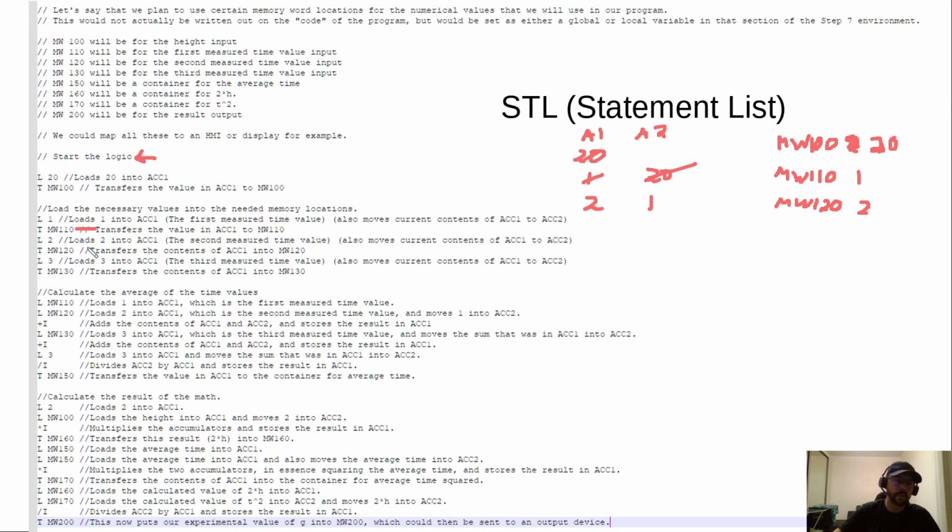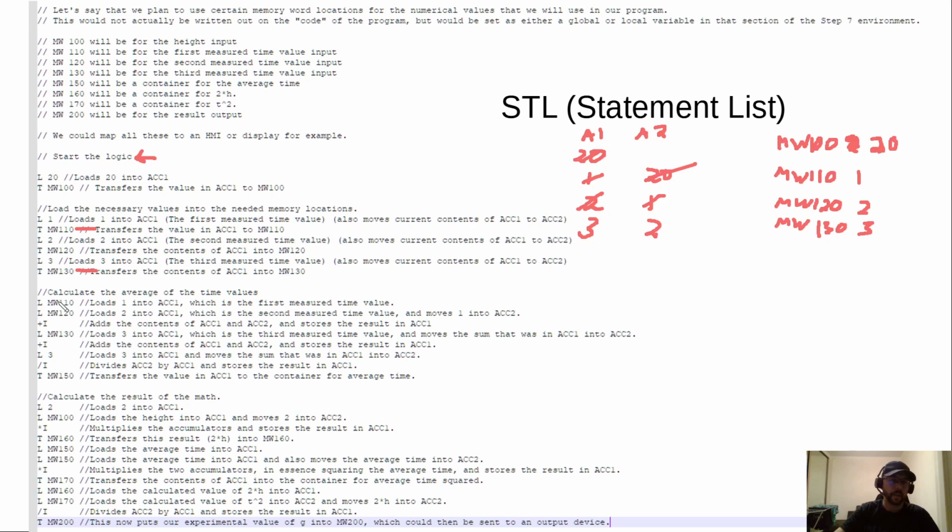Now we need to get the third time value, so first we have to load 3, because that's our measured time. And then this moves the 2 over to here. Transfer that to memory word 130.